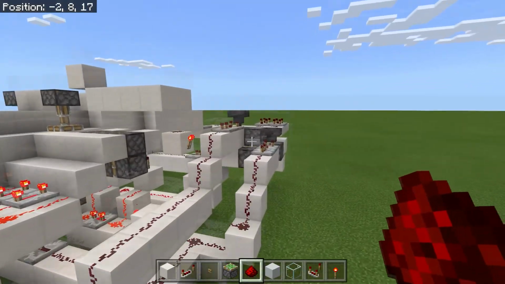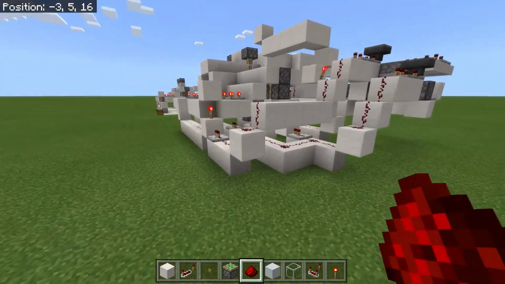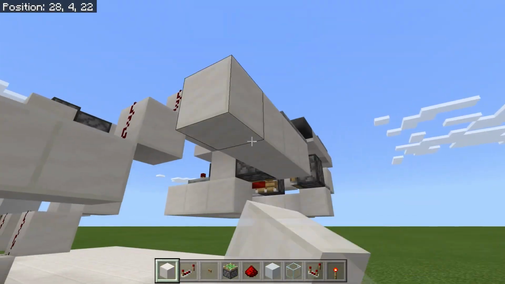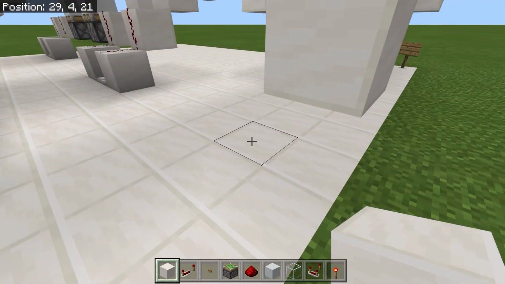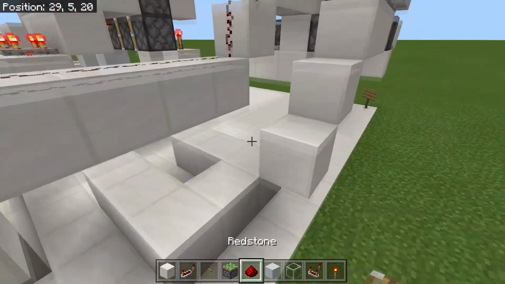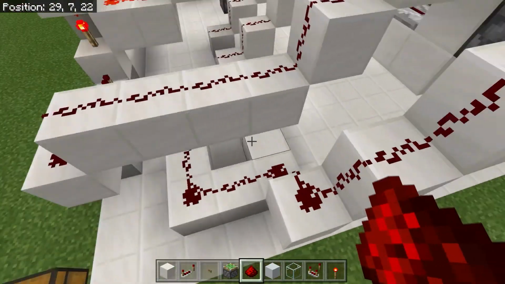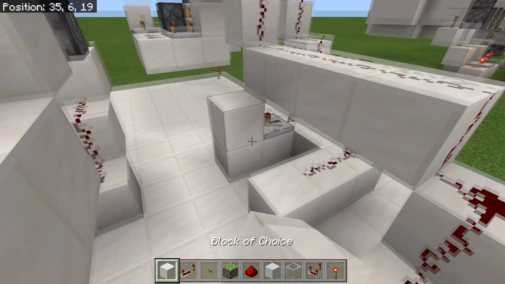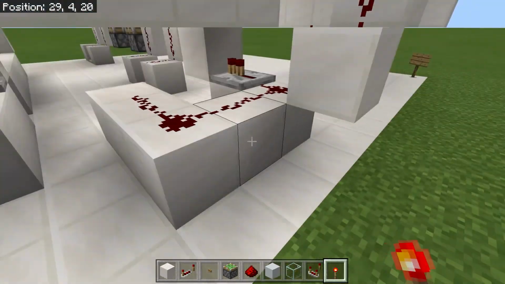Next, we will run a wire down here where it will then split off to go to the two different locations on the two sides. And we will put some more redstone dust all along here. If I'm not mistaken, there's a repeater set to 1 tick here. From there, we're going to put a block there with a torch.